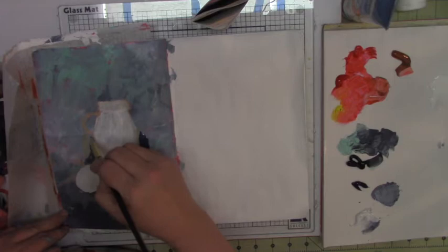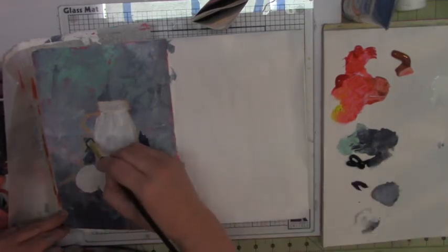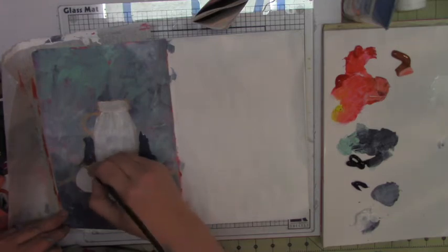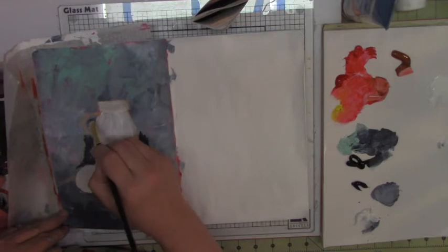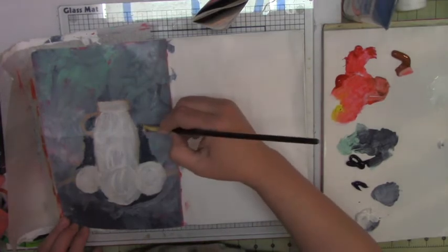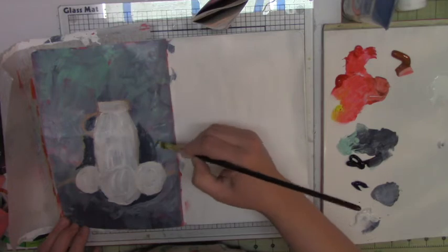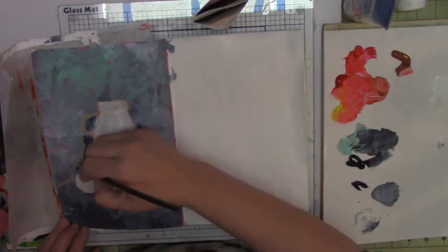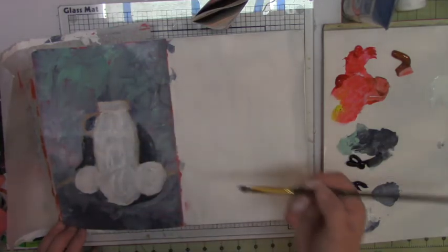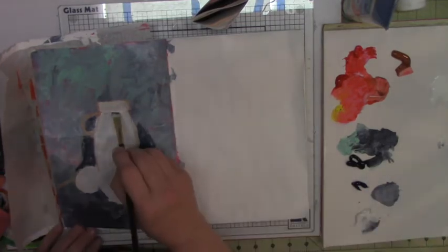On the side. Every painting has an ugly stage, and this is actually my ugly stage for this painting. But what you have to do is just keep persevering. It will come out at the end. Remember, you're going to put layers upon layers, and as you put the layers onto your painting, it will start taking form, and it'll start looking how you want it to look. So just be patient and just keep persevering. Okay. We may want to put some dark color around down here.